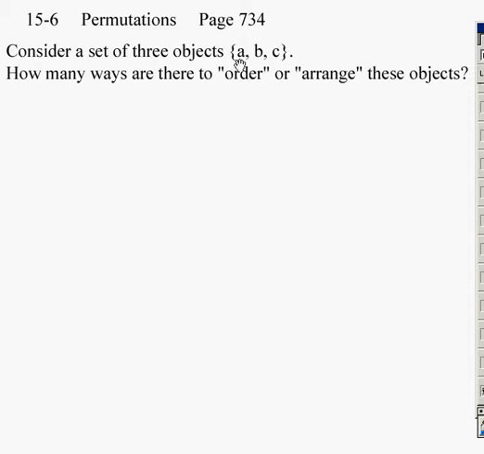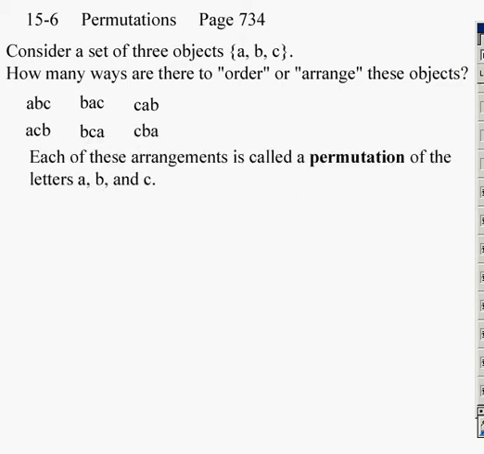So let's start out with ordering, arranging something very small. 3 little objects, the set that contains the elements A, B, and C. How many ways to actually order or arrange them? Well, let's actually physically list them this time, but we won't take the time to list them in the future. We'll just calculate. So we have the choice ABC, BAC, CAB, ACB, BCA, CBA. And those are it. Those are the choices for our arrangements, each one being called a permutation.